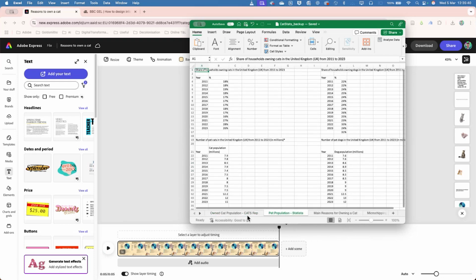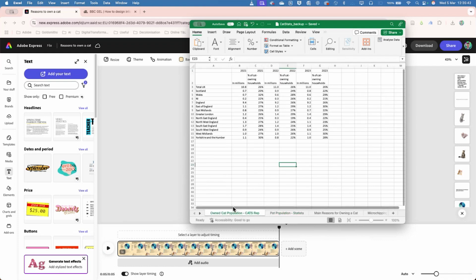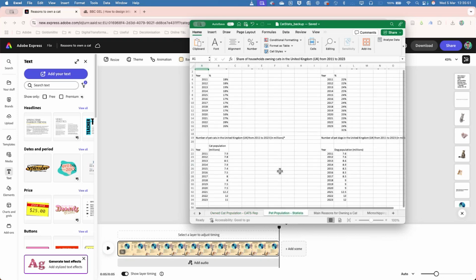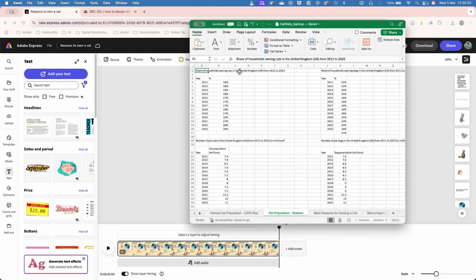So just looking at the difference between these two. We've got the owned cat population across 3 years, 21, 22, 23. But we've also got percentage owning cats.